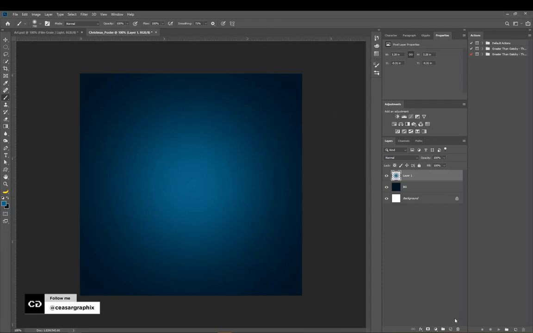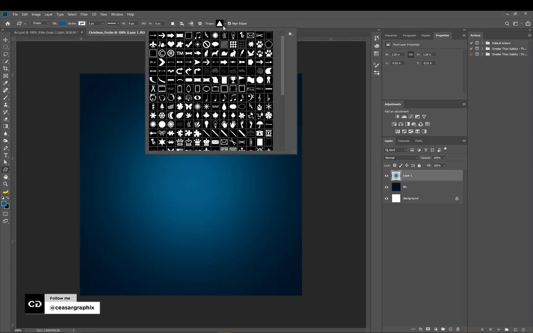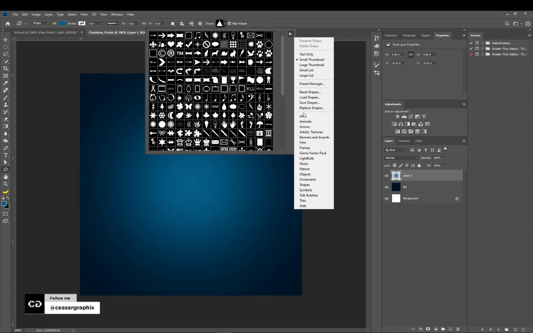Now the next thing I'm going to do is to bring in my guide. Alright, so I need to draw my guide. I'll go to the shape tool right here, and I'll be using the triangle shape tool here. So just in case you don't have the list of shapes I have here, simply click on this gear icon and then select all, and then you have all the shapes on your screen.